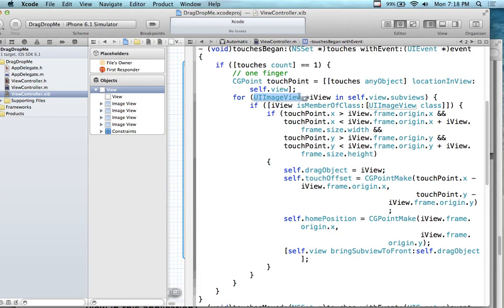So we're saying for the UIImageViews, iView is the name of the image view. We're going to call it in self.view.subviews. If the view is a member of the class UIImageView class, this is the key right here. This is what we did with the introspect example actually.